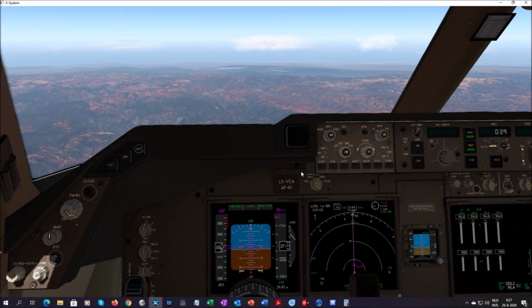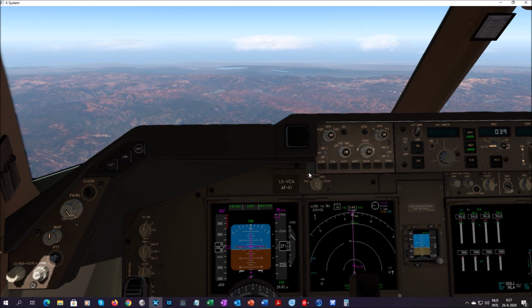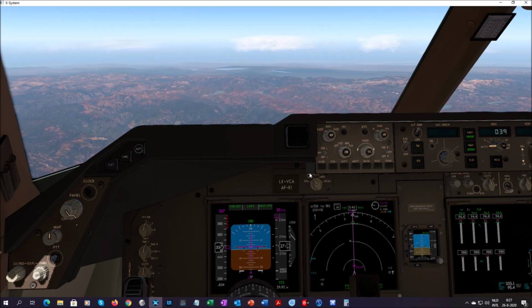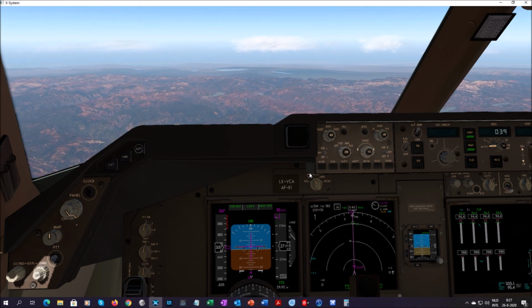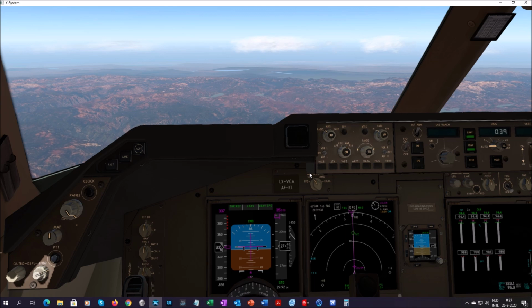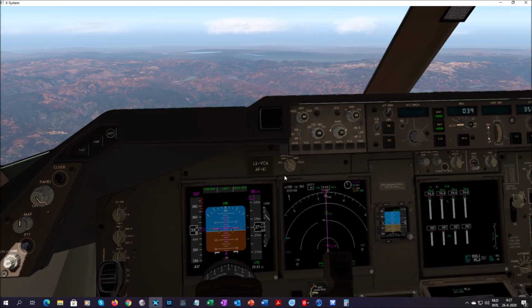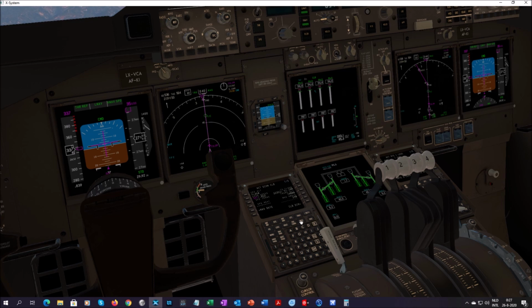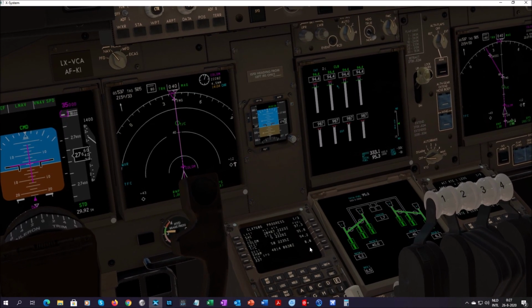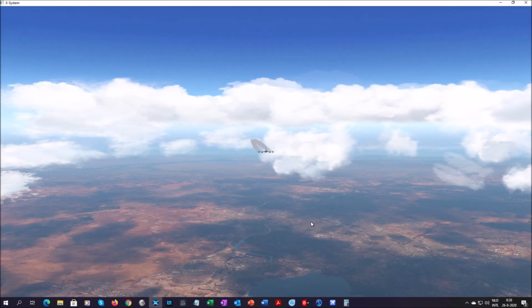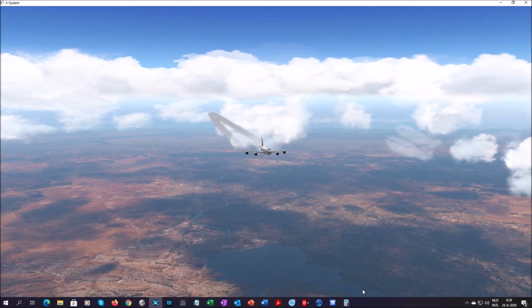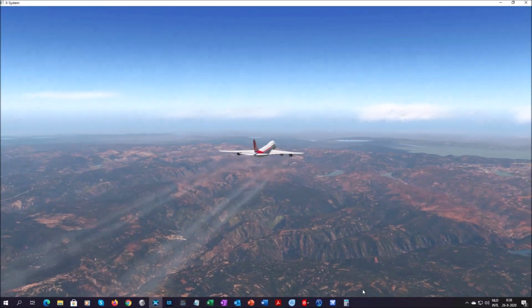So anyway, I'll just proceed with the flight and I am back with you guys as soon as we have crossed the ocean, flying over Europe and preparing the descent and approach into Amsterdam. We'll just see how that works, and I'm very anxious to see whether we will live by then, if we have fuel on board when we reach Amsterdam. We just have to wait and see how the performance files that I use work out. Anyway, I'll continue the flight and I'm back with you guys when we are ready for approach preparation. So see you in a bit.